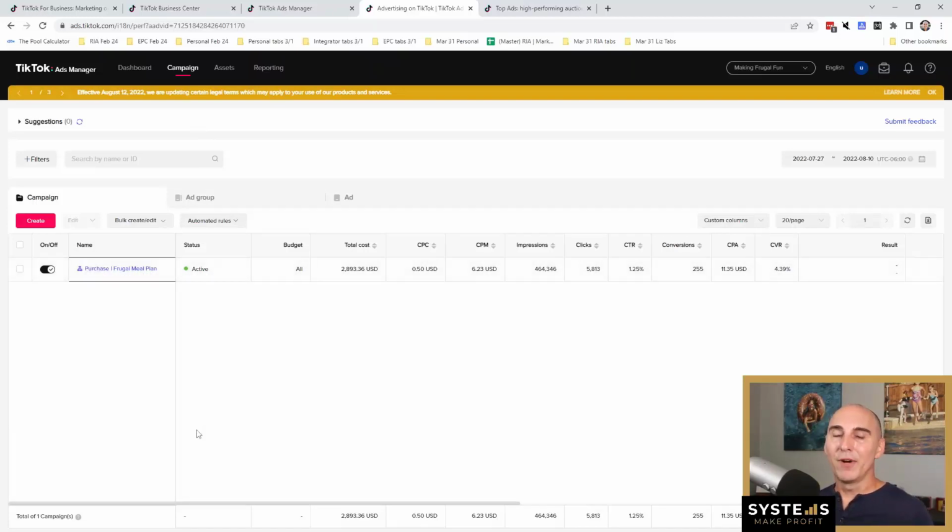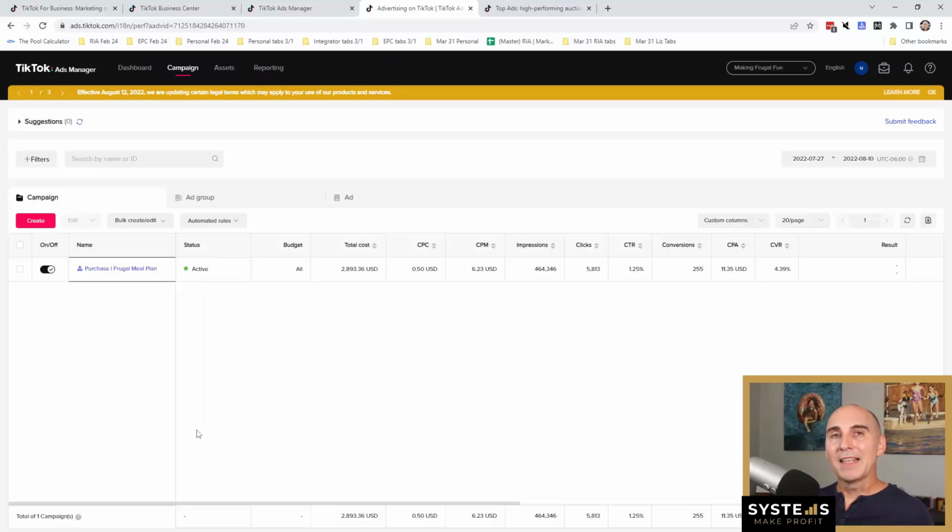Pro tip: when I first started running ads on TikTok, this would happen, and I just want to point it out because it was a little strange to me. Even though the ad was approved, it went like a whole day without spending any money, or it spent like $1, I think, in one instance. And I'm like, what's going on? Did I do something wrong? Is it going to too small an audience? But the next day it picked up and started spending all the money. So just be aware of that.